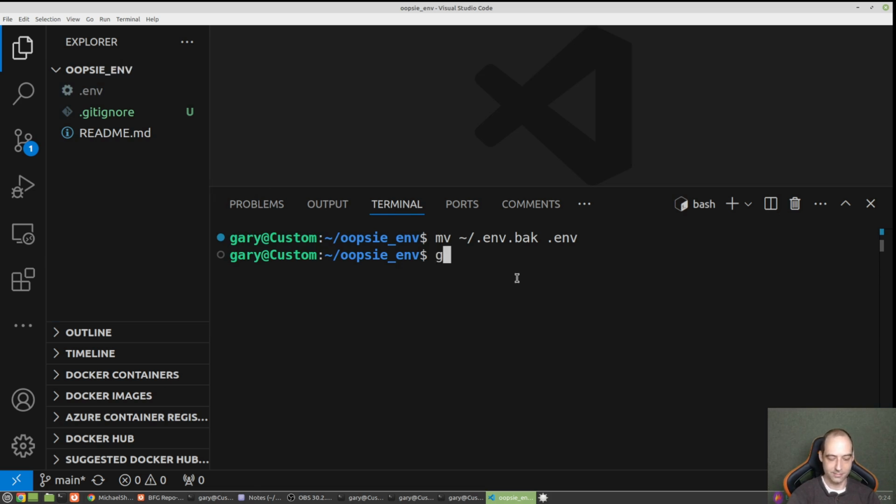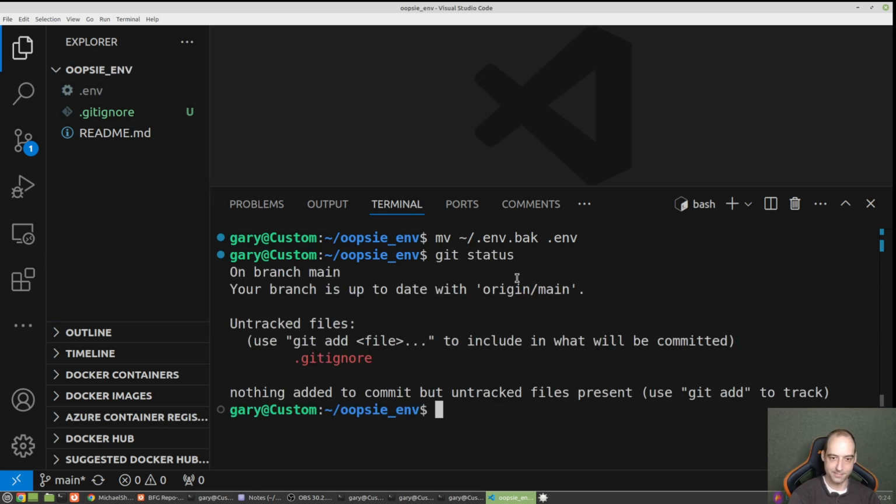And now git status, and we are going to add that. Notice the presence of the .gitignore lets it say, okay, .env isn't being tracked, because we were told to ignore it. And we can just commit that.